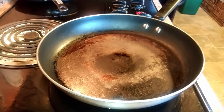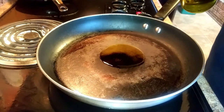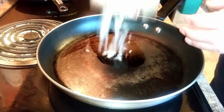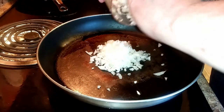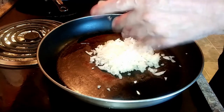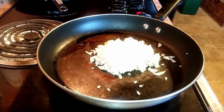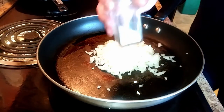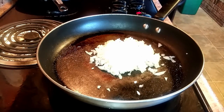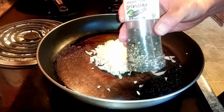On the stove I'm heating up a large skillet which we'll use to sauté our ground beef and diced onion. I used my electric dicer for the onion, so you can just dice up your onion however you want. We're going to add some olive oil to the pan once it's heated enough, then add the onion. I'm only using about half the onion right now — I love a lot of onion in my American Chop Suey, but this onion is mainly going to flavor the beef. As always when I sauté onions, I add some salt — it's called sweating the onion — which releases the juices, oils, and flavor. Then we hit it with some black pepper.